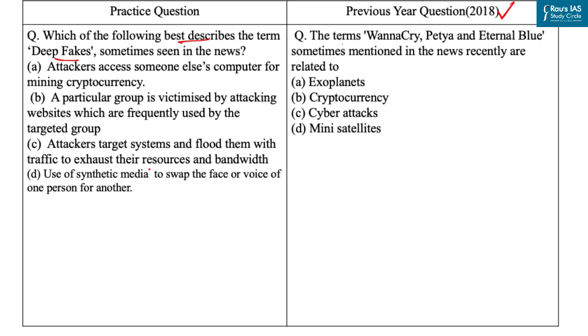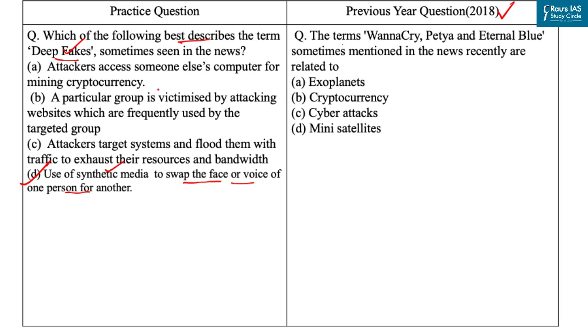Now before finding out the right answer, you should know that deep synthesis is defined as the use of technologies including deep learning and augmented reality to generate text, images, audio and video to create virtual scenes. One of the most notorious applications of the technology is deepfakes, where synthetic media is used to swap the face or voice of one person for another. Deepfakes are getting harder to detect with the advancement of technology. It is used to produce fake news and commit financial fraud among other wrongdoings. So our correct answer is option D.